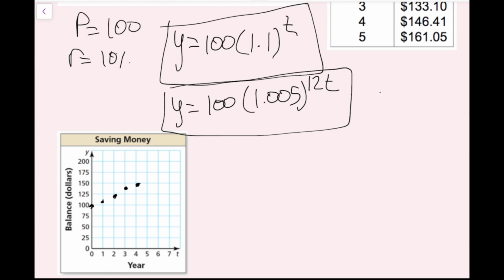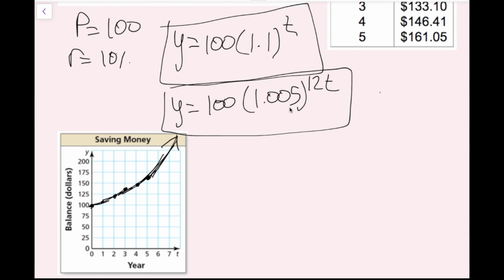I'm actually going to fix this point right here. Something like that. And then my fifth year I have $161. It's going to be like that. So you can see that it's a slightly exponential curve right now, but as we increase, our value is starting to grow at a faster and faster rate. So I'm going to just draw a sketch through that. So something like that for my first one.